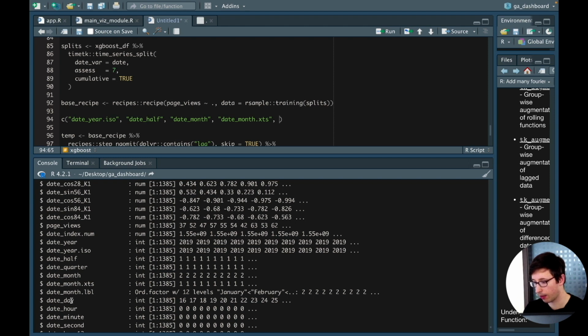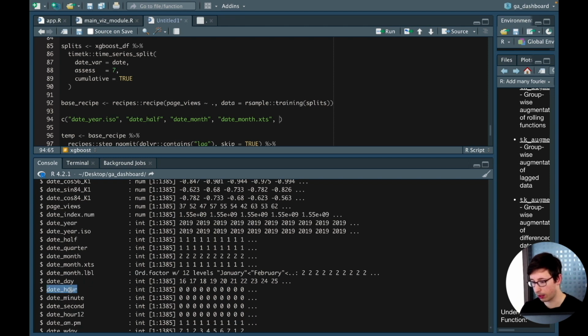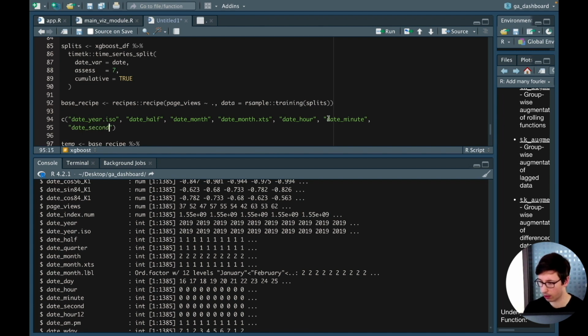The date day, we'll leave it, but for example the hour is useless because it's a daily data set or time series. Date minute as well. Then we have date second.